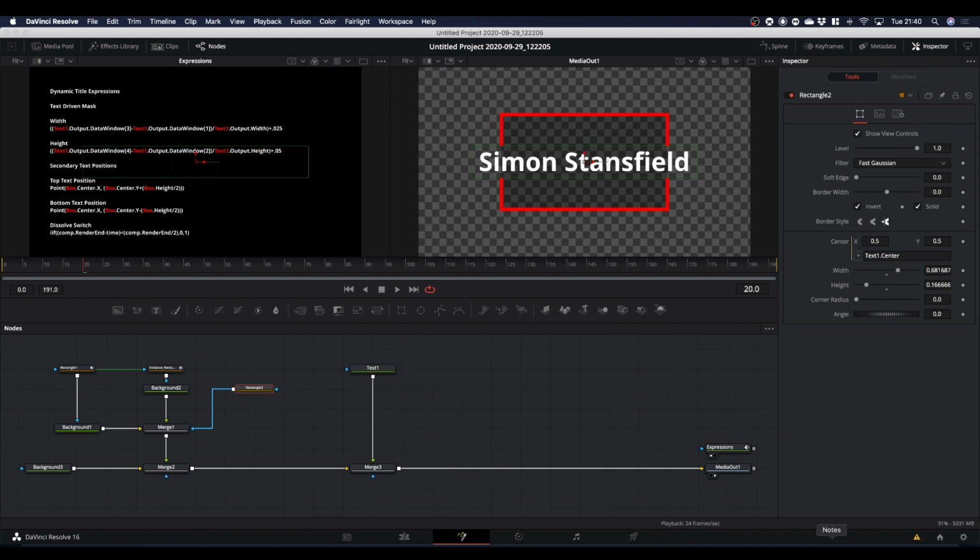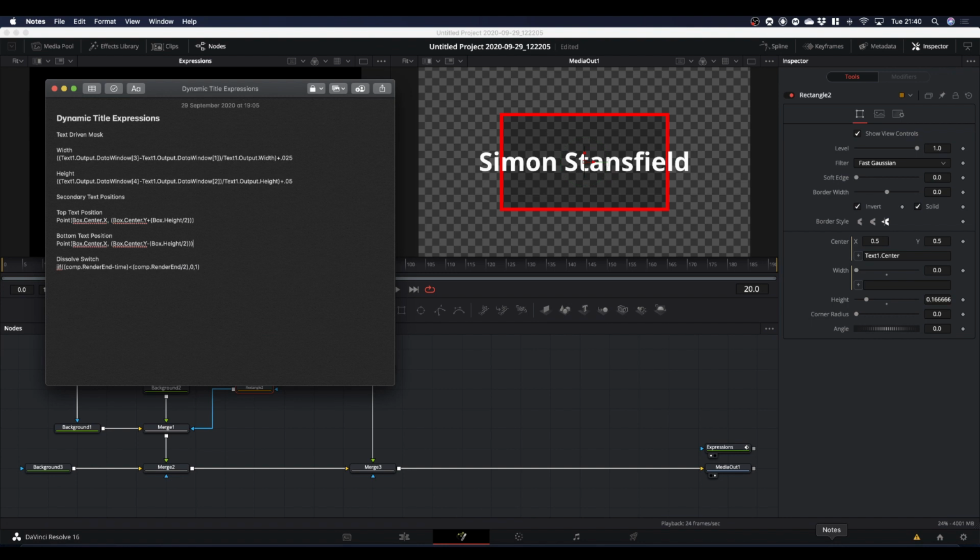So I'm going to start off with width. You can either right click and pick expression, or if you double click in the value box and just type equals, it opens up your expression bar for you.